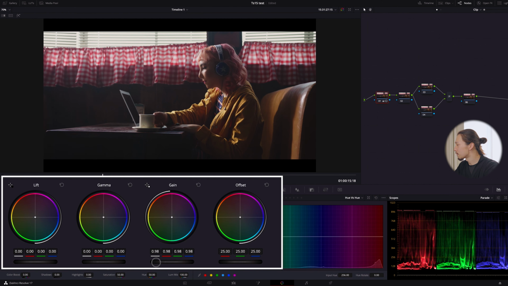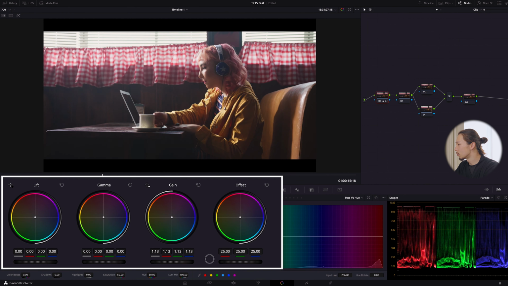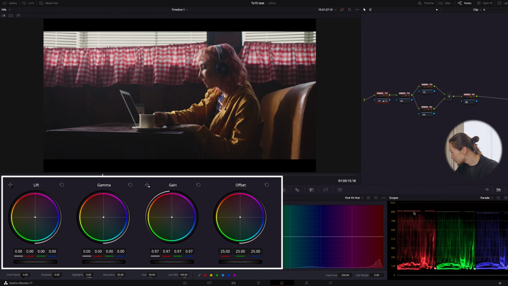Gain affects the highlight area most, like this. You see the upper line is moving, right? The total brightness is changing too, but this affects the highlight most. And gamma affects the middle area most, around her face.